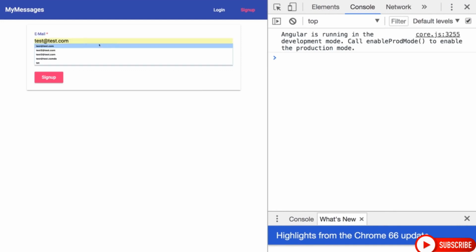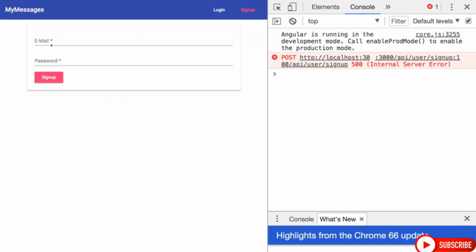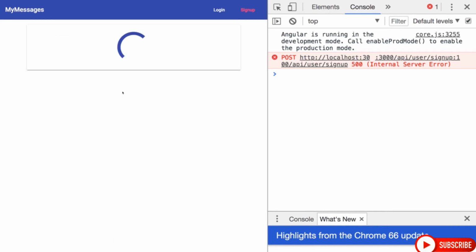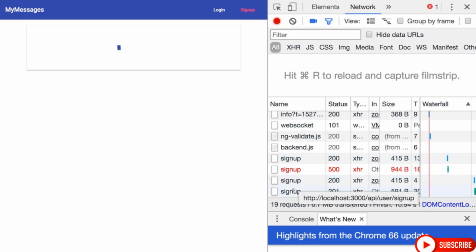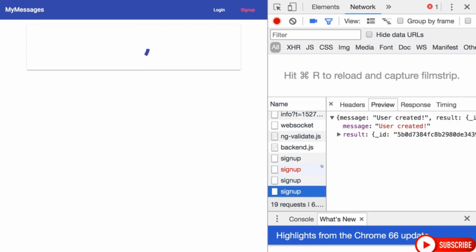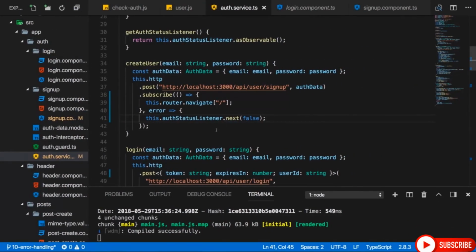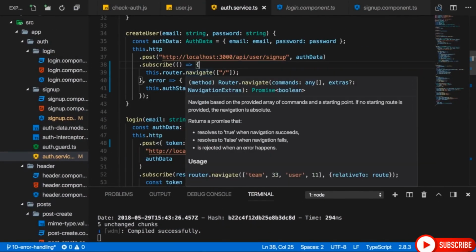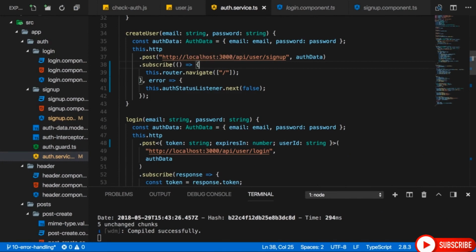And now if we save that, and we go back and we try to sign up for a given email address again, now you see it fails. And if I now take another one which wasn't taken, then I do sign up there. We can check the network tab and see that indeed we did create a new user successfully. But somehow we're not getting redirected. But this was simply happening due to a compilation error on my side.